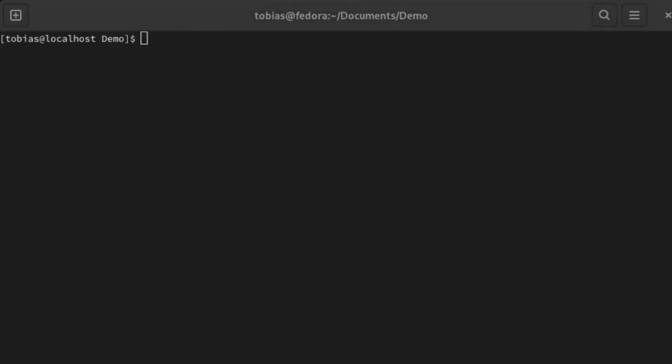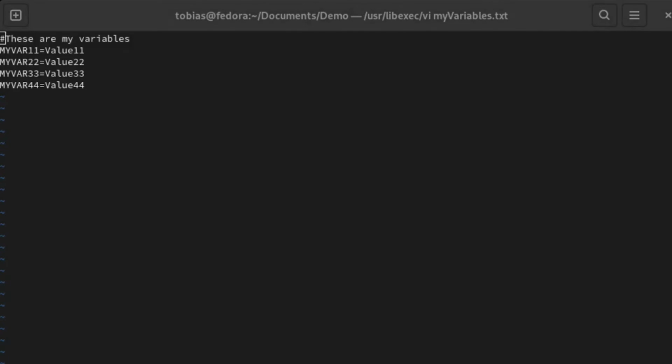And of course, even though I have populated the values for my variables in the build command, I can still go ahead and add variables to it in the run command if I would like to, and I will show you that that works as well. I will use the example of the variables file. I've updated my variables file, and I've just made my variables 11, 22, 33, and 44, and I've appropriately changed the values here for demo purposes.